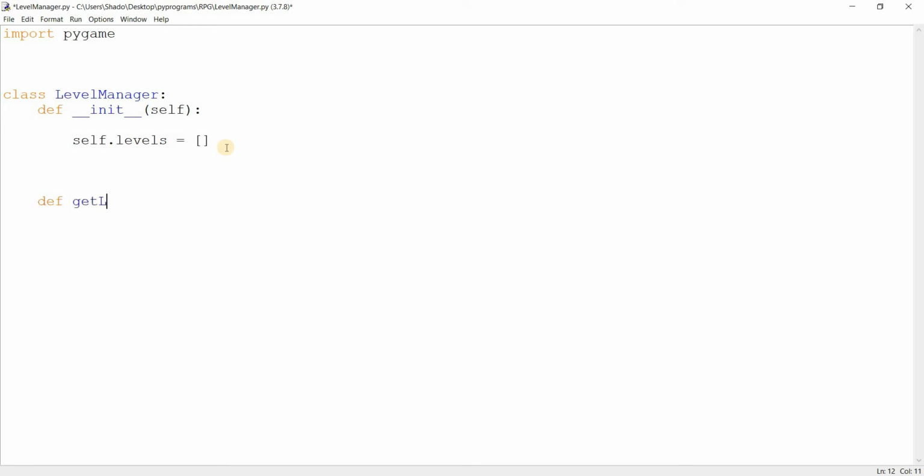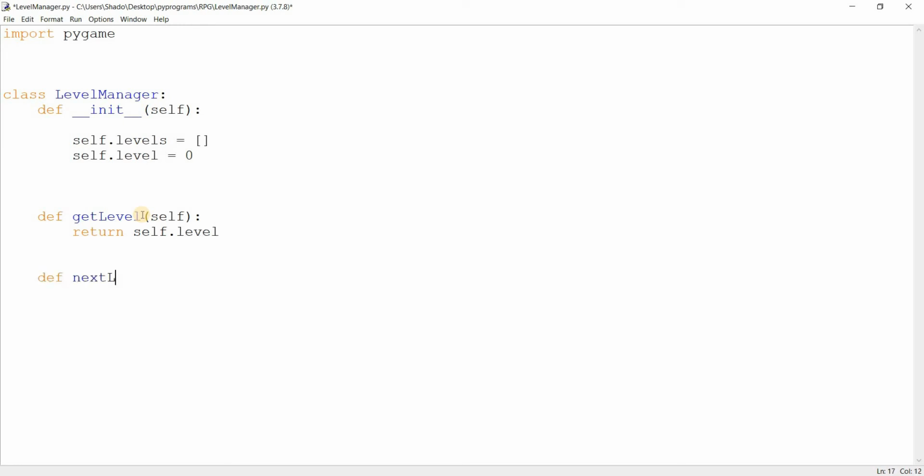I'm going to make the functions first. Get level: I'm going to have a variable called self.level, which tracks the index position of the current level. By default it can be 0, which means the first level, and the get level function is responsible for returning this value. These are just some utility functions that we'll be using.